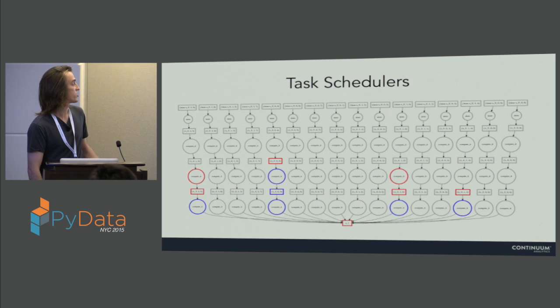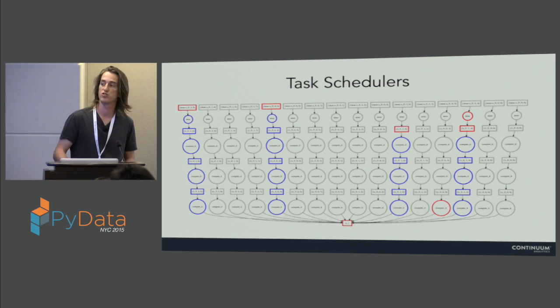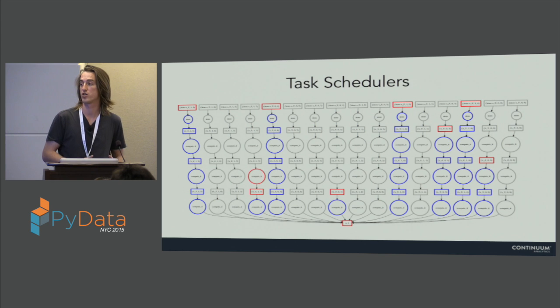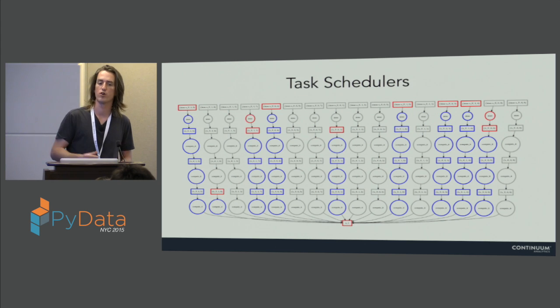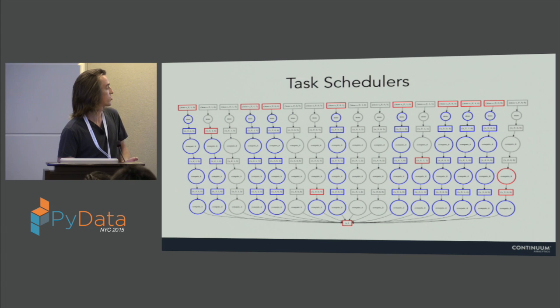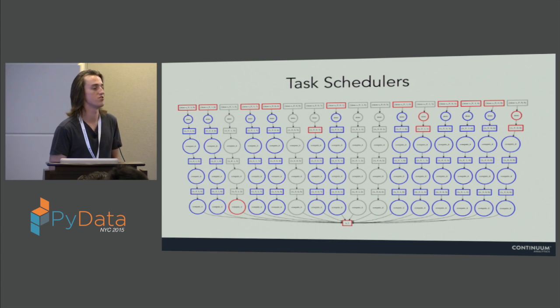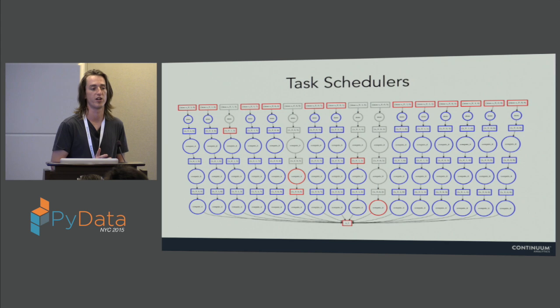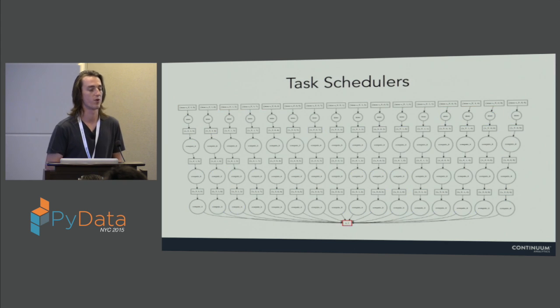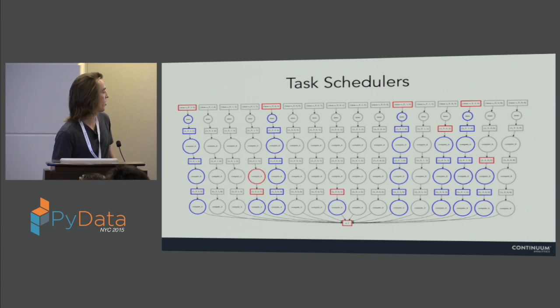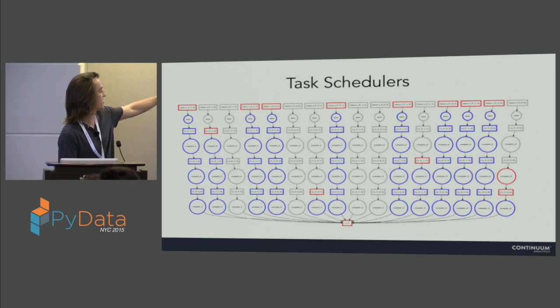Let's go back. Cool. So here we have a visualization of how one of the task schedulers runs through a graph. So this is a very parallel, embarrassingly parallel operation. And so the scheduler is going to crawl through. And it's dynamically scheduled. So this is all happening at runtime. And the heuristic we use is we try to reduce the amount of intermediates that are held in memory. So we don't want to flood your memory. We want to make sure that we're pushing things all the way through so we can dump them and not use more RAM than we need. So in cases like this, it works out very well. We're going all the way through from start to finish for each one. And then all those intermediates in blue can be dumped. And so we don't actually have to keep them.